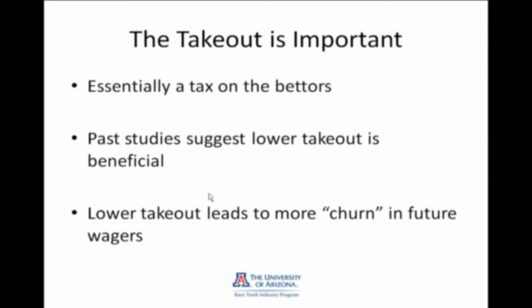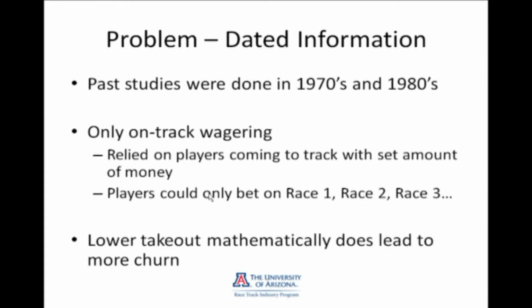The takeout, though, is extremely important because essentially it is a tax on the bettors. It's a portion that they never can see. They have no control over that, regardless of their abilities to pick horses. They can't control this because it really is a tax. Now, there have been a lot of past studies on this topic that look at lowering takeout and see it as a beneficial move because as more wagers are processed, there is a churn factor. It's the same as economic principles. When it comes to taxation, they all lead to the same thing: if you lower the takeout, you will actually increase the profits that you'll make because the money is churned over more and more, and your bettors don't go broke faster, essentially.